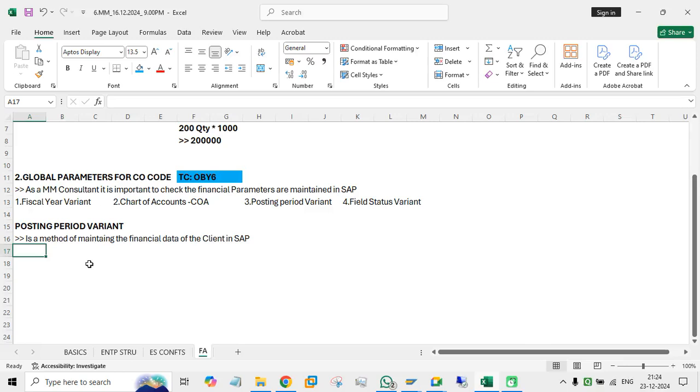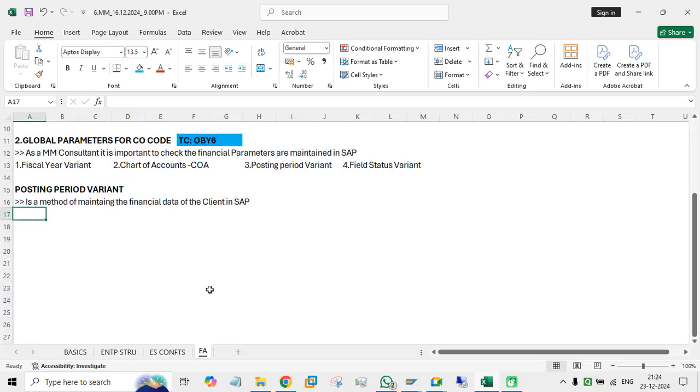You are a financial consultant, you are maintaining some data, the financial year documents, and you need to check that in SAP. But what is the method of maintaining the posting period variant?